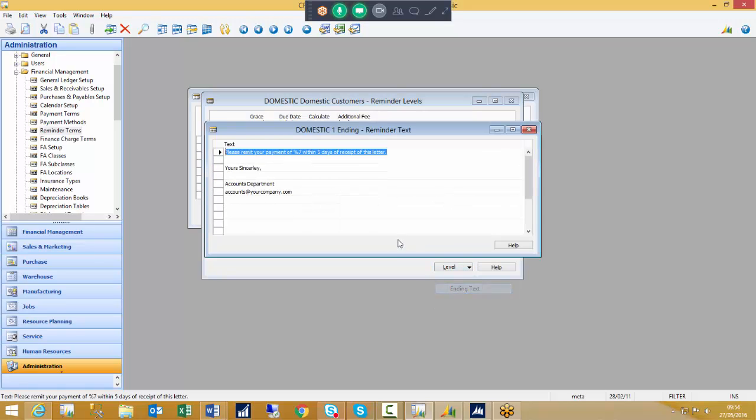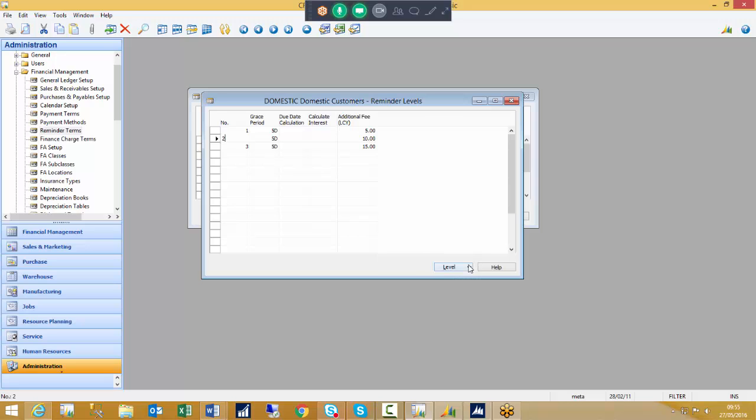And then for our ending text, we can specify, please remit your payment of, and %7 being another variable, which is the outstanding amount, within 5 days, 10 days, whatever your terms are that you've set up. You can add in then a salutation at the bottom and put in just a generic email account so that they can email you, but really whatever you wish to see on your reminder letter.